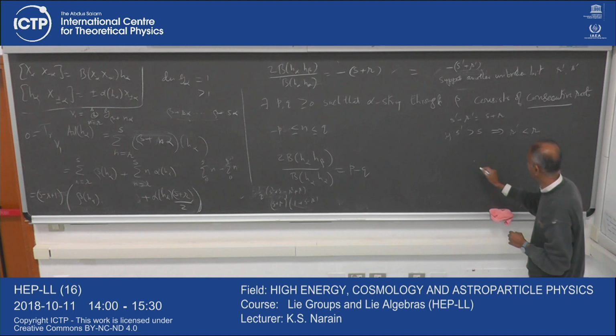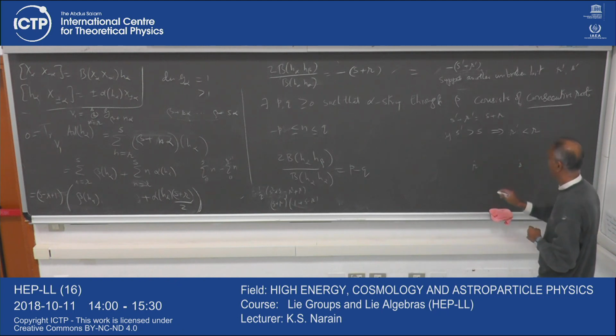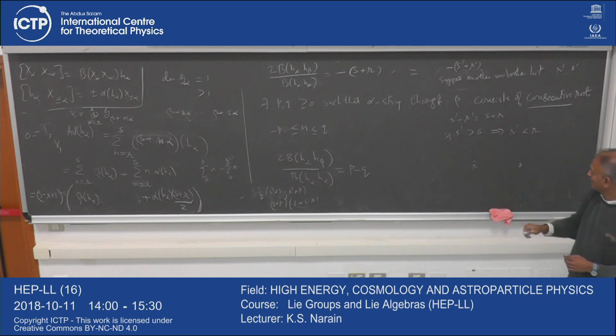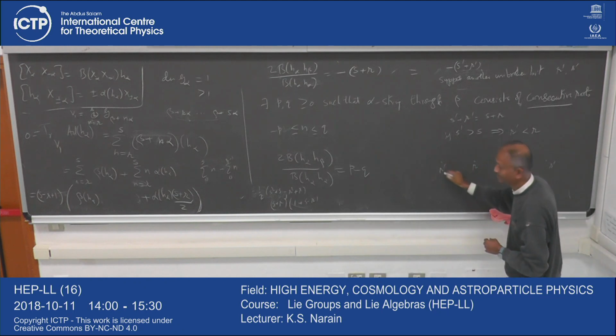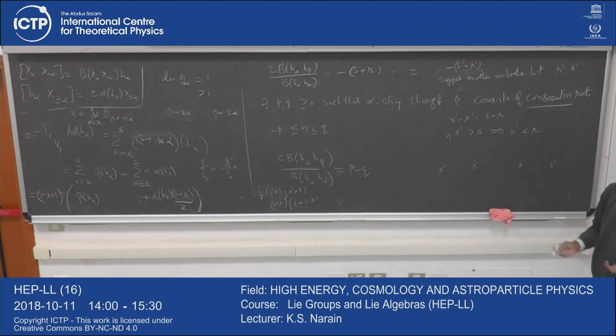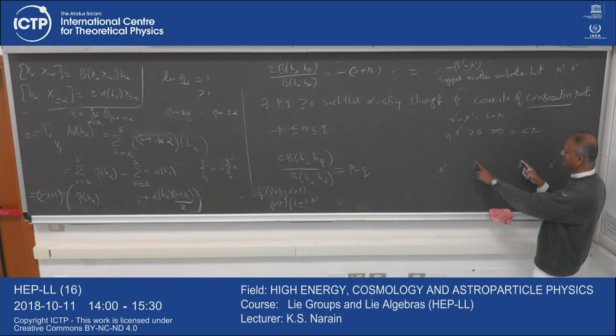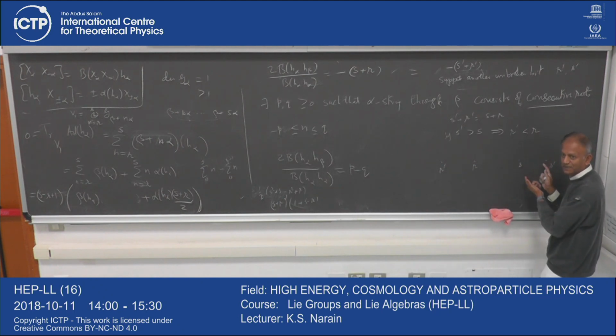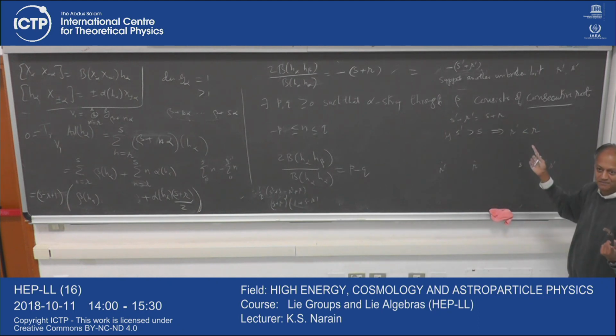But now you see what happened. We had this r and s. That was the first unbroken chain, the first unbroken bit. Now I'm saying s prime is greater than s, fine. But then I'm saying r prime is less than r. That's not possible, because when we set this bit, it was an unbroken bit, so the next one is there and this one is not. Now we are saying that there is a bigger bit with every consecutive member being present. It's not possible. So there is only one bit, nothing else, and that is unbroken. That's why it's the consecutive roots.